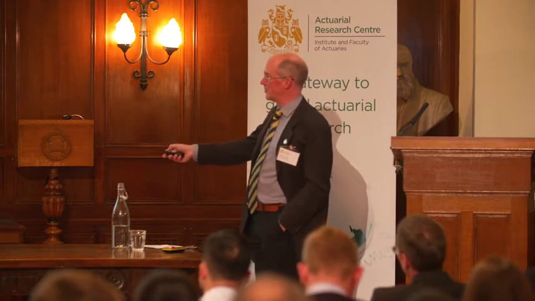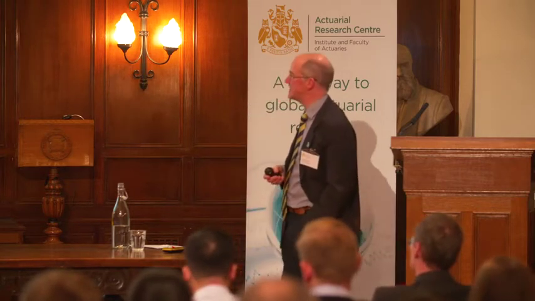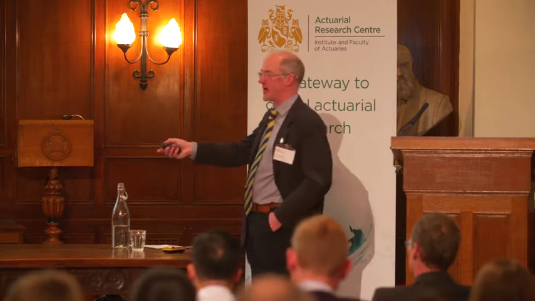And then also not easily controllable, except in the very earliest years of life, are character and personality traits. For example, the character trait that is most closely correlated with mortality is called conscientiousness. The reason there's a link with mortality is that conscientious people are more likely to go to the doctor earlier if they start to develop some symptoms of a serious disease. But then after diagnosis, they're also more likely to follow the prescription and the medical advice that's given to them. So there are various reasons why you can understand why conscientiousness as a character trait might affect an individual's longevity. But again, it's something that's really locked down early in life.